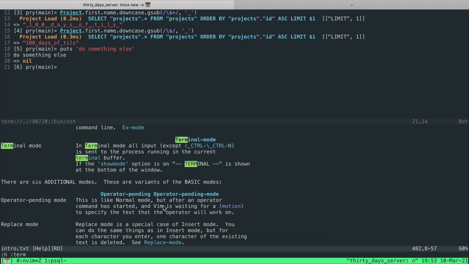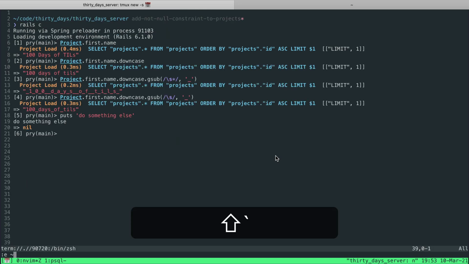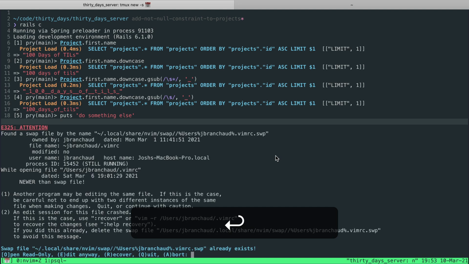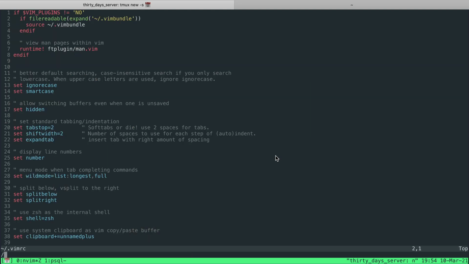Well, I'm not sure exactly where it is, but I was reading in the help docs and I ended up setting up a key binding to create an easier way to reach for this particular binding. So the docs somewhere in here, when they're talking about terminal mode, recommend mapping it to escape. And so I did try that out. So if I open my vimrc, we can jump to, where is it?